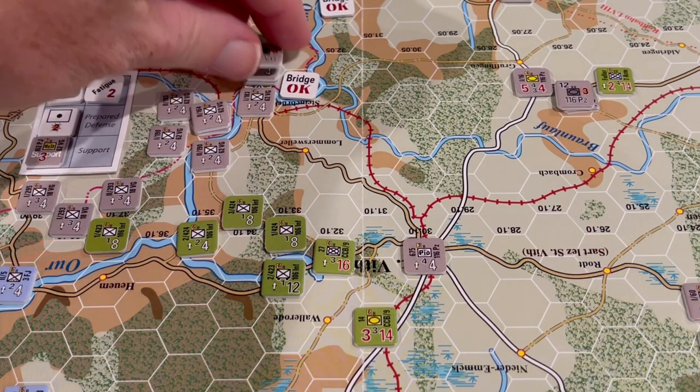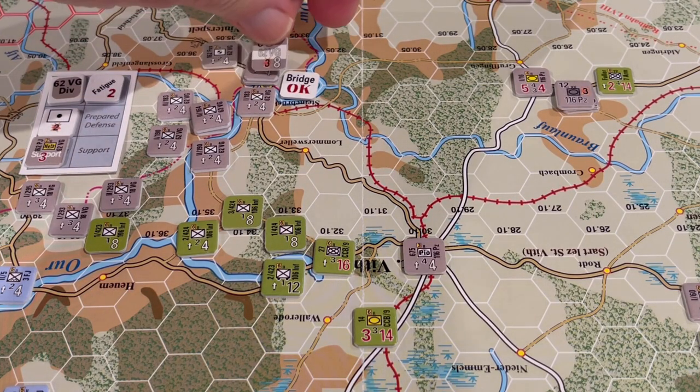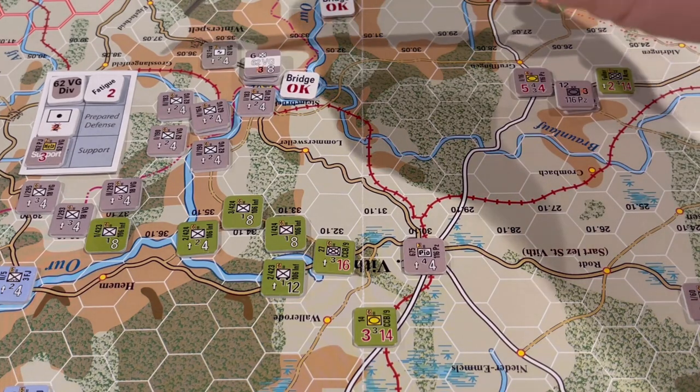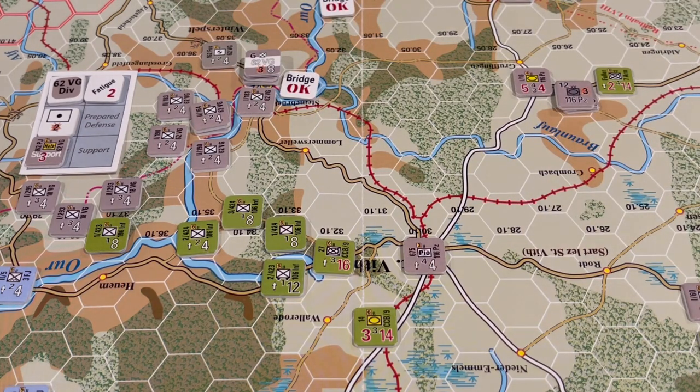Activating 62nd Volksgrenadier, we'll go ahead and turn the headquarters over. Their trains are on map. They are just off screen here to the southeast. They are at optimal distance. We have a complete MSR. We're not going to place 62nd into a prepared defense just yet because they are hopefully going to be able to make some attacks in this area here on the American refugees from the 106th.